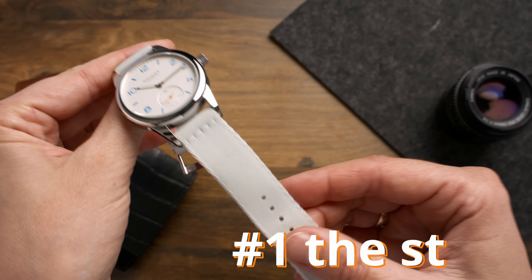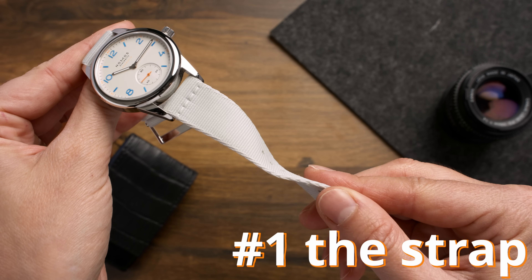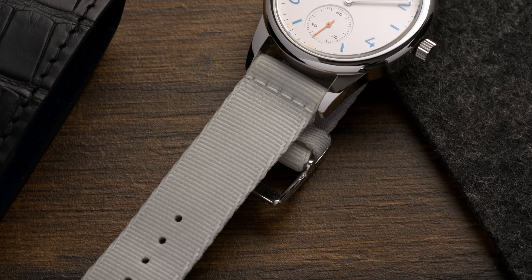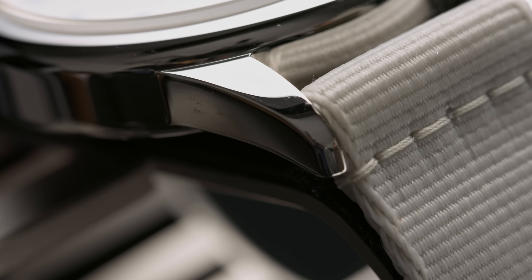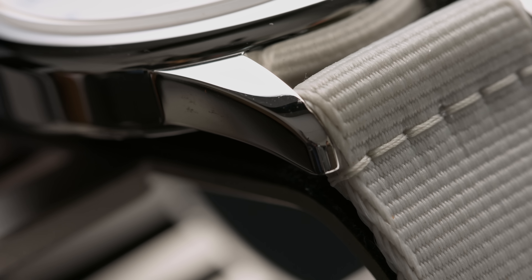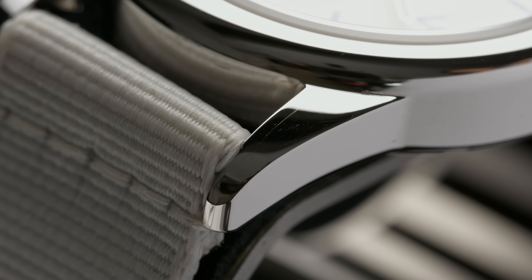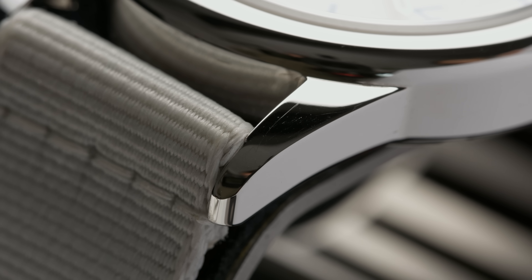Let's first have a look at the strap, which isn't your usual choice when going for a dive, and here's also where I would like to give you my first hot take for this video. Nowadays, for most people, dive watches aren't for diving but simply just for swimming — a watch you know you can bring with you on holiday and not have to worry about water damage. So yeah, I said it.